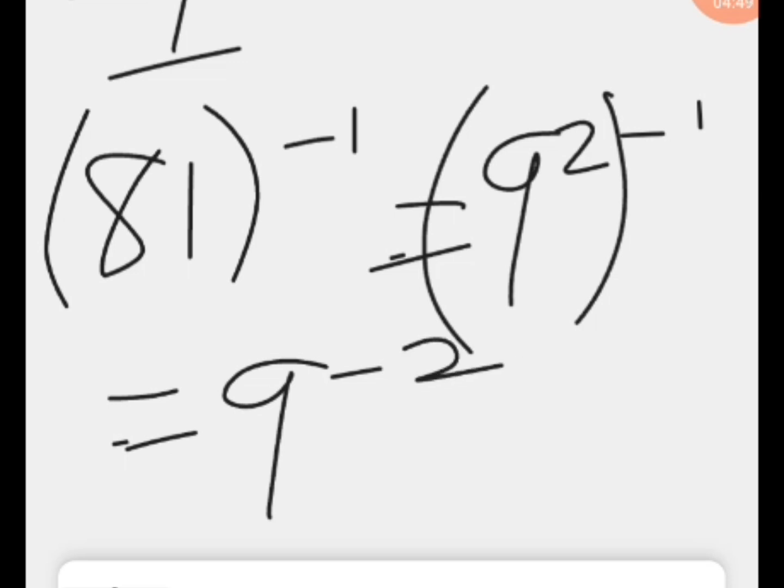So everything you see here as 81 in brackets raised to the power minus 1 has the same value as 9 raised to the power minus 2. You can see we've got this. So we're going to now place all of this. With this, each of these 3 parts of this problem are now on base 9. So we're going to state them and see what we'll do next to get our answers. Let's go.